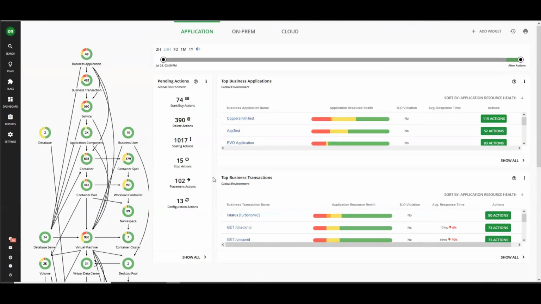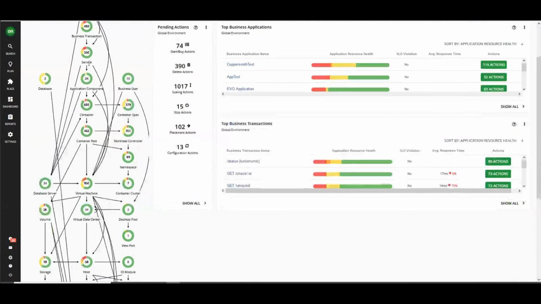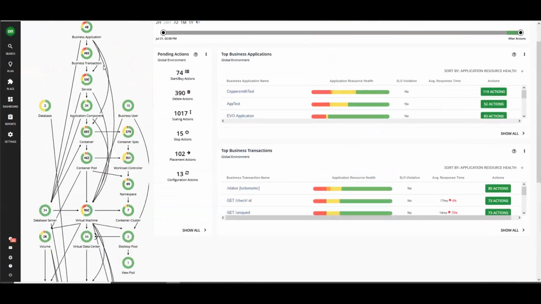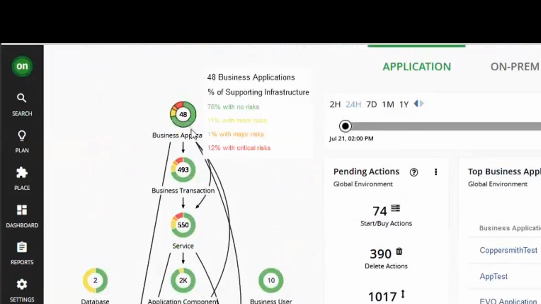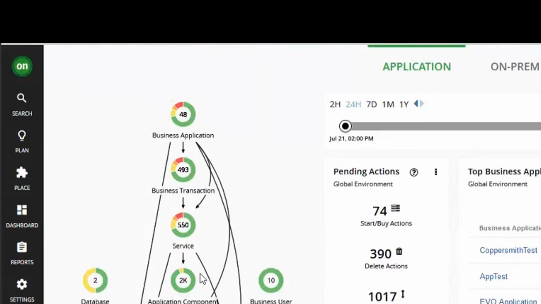So with that, I would go to the demo and show you a little bit more about how these things are looking. So what you see in here is our home screen, I would say. And immediately you see on the left-hand side what we call the supply chain. As already said, this supply chain is a little bit bigger than the one in the example. What you see in here, for example, we have 48 applications. We have the transactions, the services, and the application components, which at the end of the day makes the application. We get this information regarding the performance of the application from APM tools like Instana, for example.